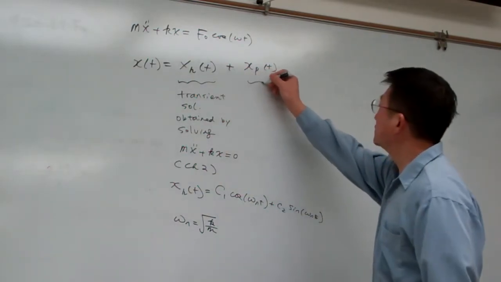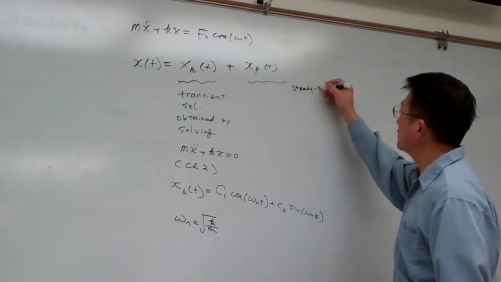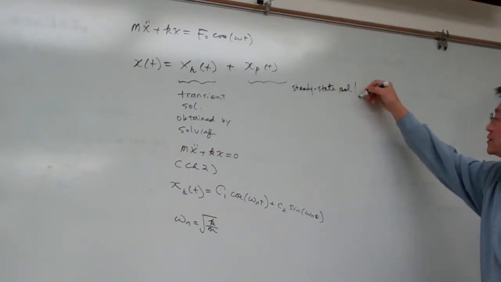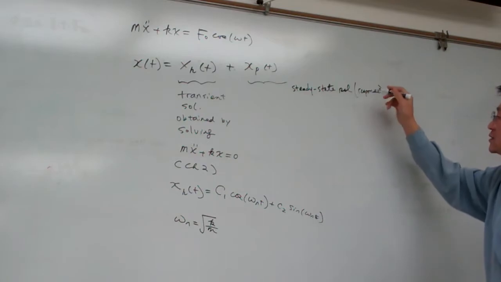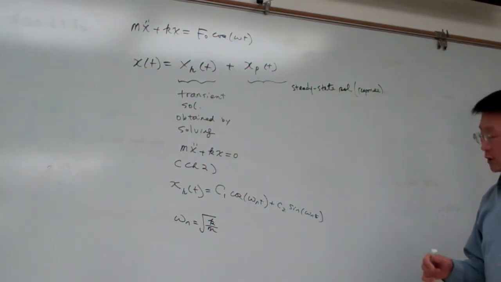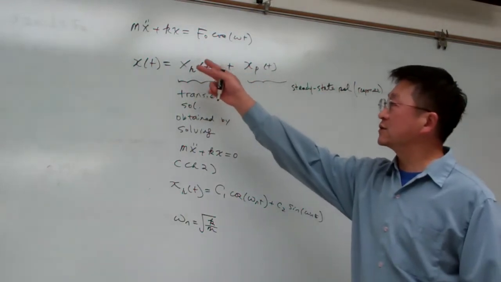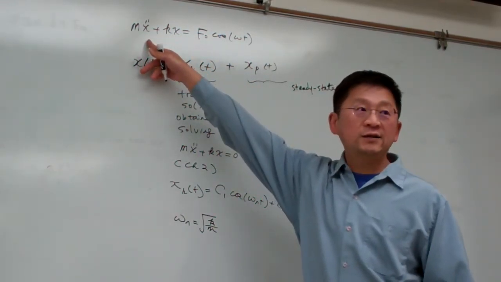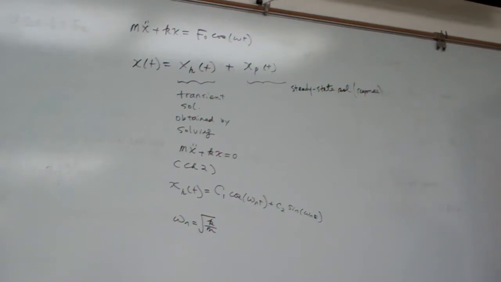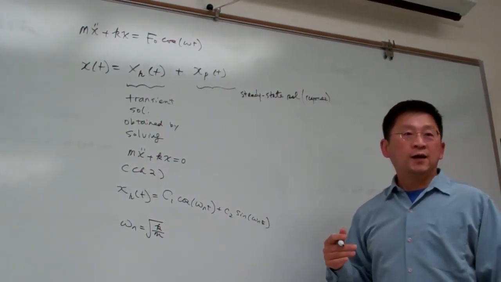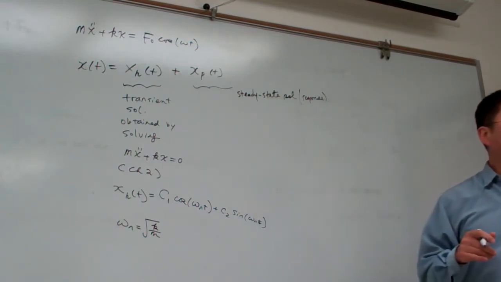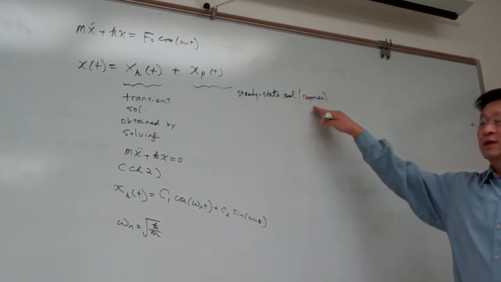And for x p of t, this is called the steady state solution, or if you like, you can say the response. Sometimes steady state solution and steady state response can be used interchangeably in the description here. So what we really have to solve for is the particular solution, plugging into the left-hand side, and that will be equal to the right-hand side. The way to do this is we have to assume, again, like back in DFEQ, an appropriate type and then solve for it. So the assumption of the form is important.